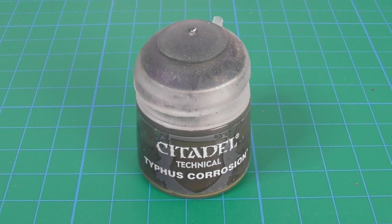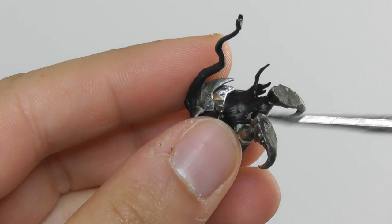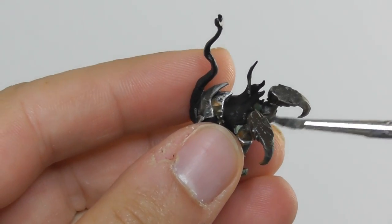And finishing the weathered armor with some Typhus Corrosion. I mainly apply it on the palm of the feet to give it a sort of dirty mud look.